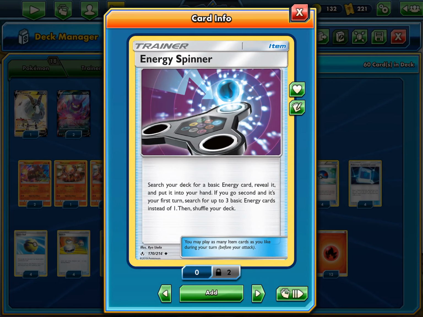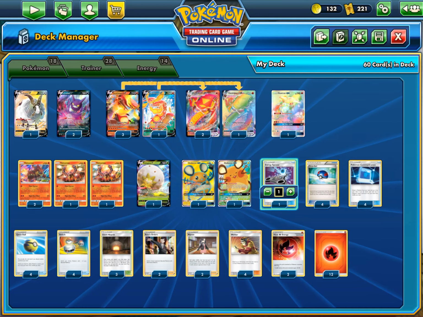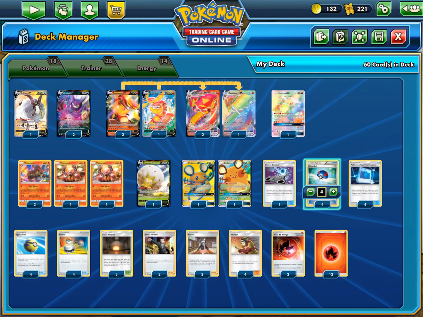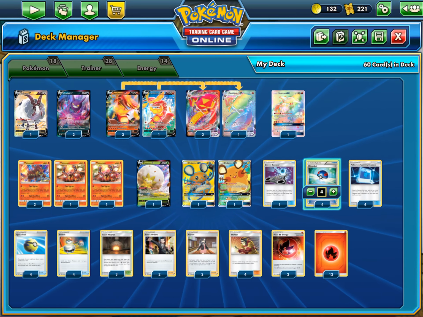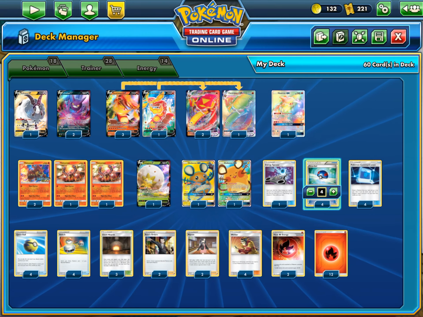1 Spinner because it's only good going second because it gets you 3. It's also pretty good just to get an energy if you need it, but it's mainly good going second. So that's why it's just a 1-of. 4 Great Ball because I like to search Pokemon. Searching Pokemon is really big in this deck, and whiffing any Pokemon sucks. You really want to see Pokemon.